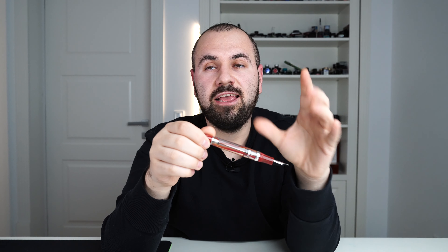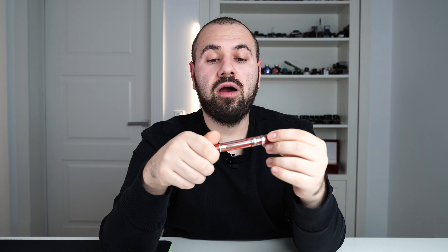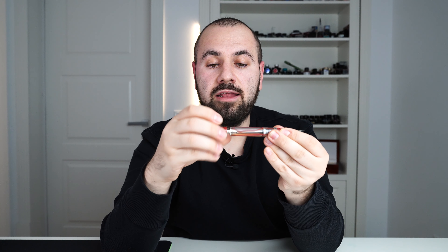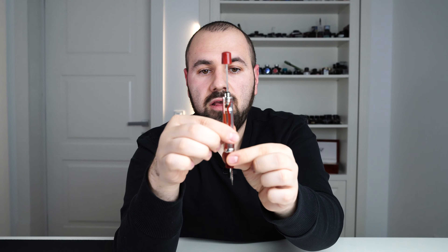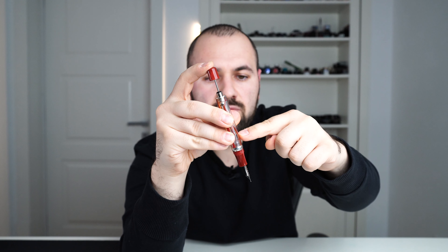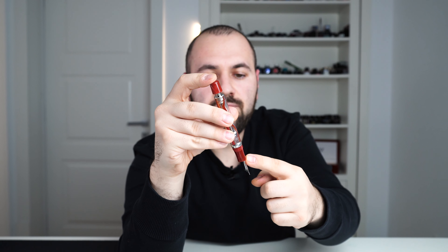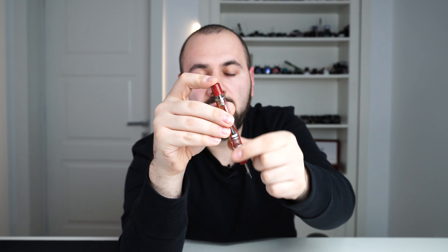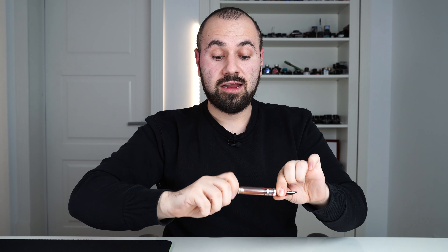The filling system on the Chianti Shire is the trademark Visconti double reservoir power filler. To use it: you untwist the end knob, then pull to extend the rod with the piston. You submerge the fountain pen in ink to the indicated level, then start pressing on the end knob. A vacuum forms behind the piston, and once you reach the lower part, that vacuum bursts and ink starts coming through the section into the fountain pen barrel.